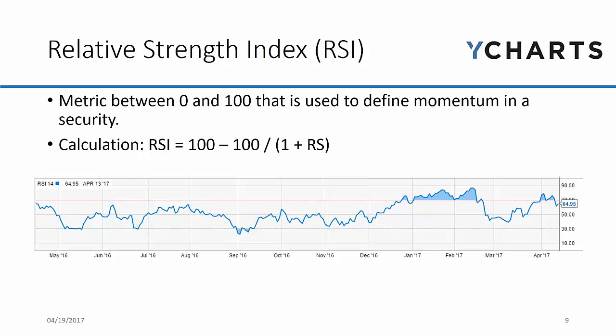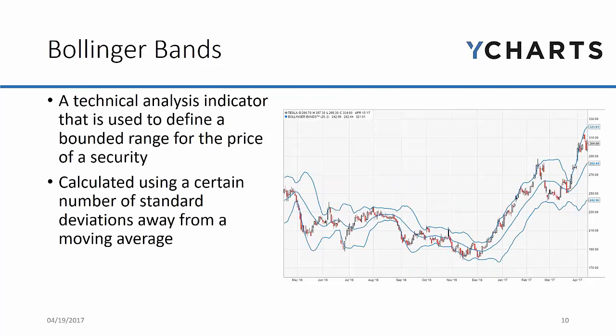Next we have Bollinger Bands. This has become an extremely popular technical tool to use. It's a great indicator and it's based on standard deviation. So it's calculated as whatever standard deviation you would like, but the YCharts default is the 20-day moving average and 2 standard deviations away from that. You can obviously change that to whichever standard deviation metric or whichever moving average time frame you would like to use, which is a great feature that we have. And this can also act as support and resistance on stocks.